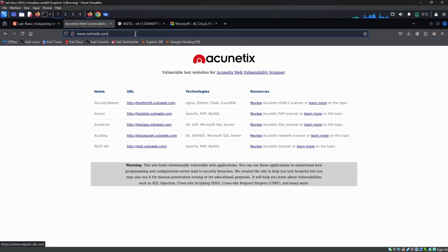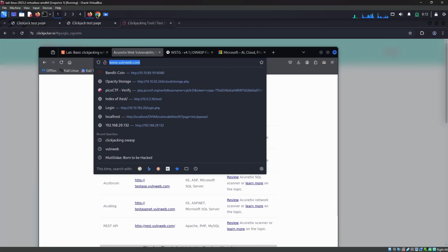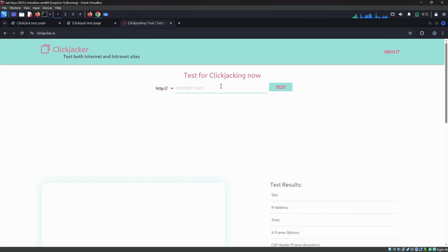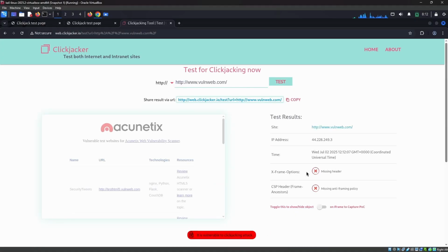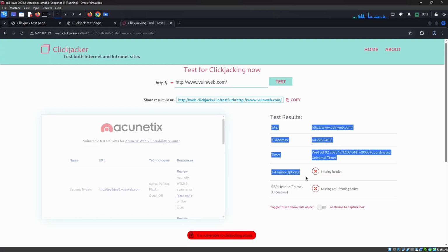Let's first copy and paste the website, with its HTTP, and test. When you click test, it will test for the vulnerability and show why it is vulnerable: X-Frame-Options missing header, CSP header. That is the reason why this website is vulnerable to clickjacking.